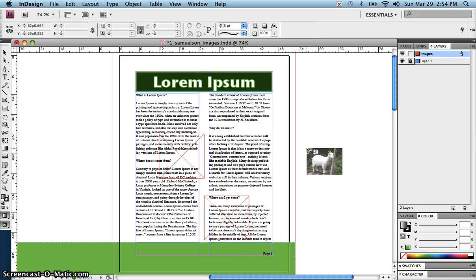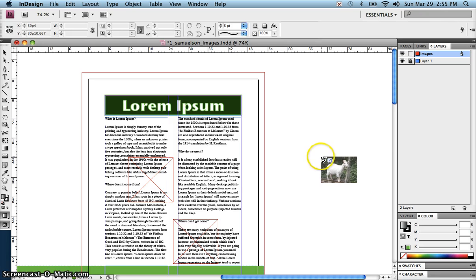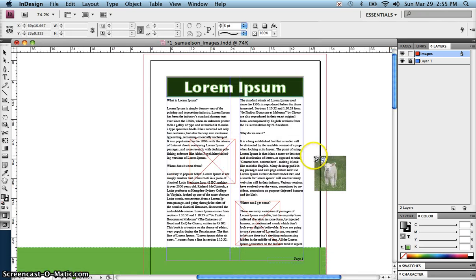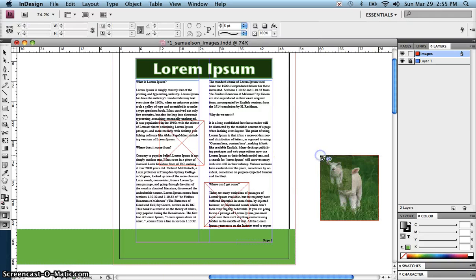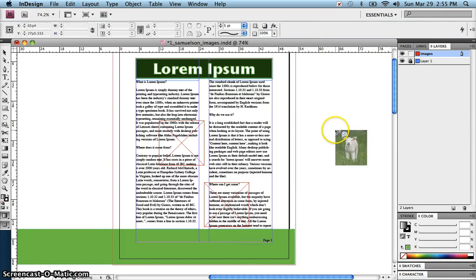Well, what happens if I want to actually place the lamb one first? I can use the arrows on my keyboard. Oh, I should be able to use the arrows on my keyboard to, oh, I don't know if it's just my keyboard that's not cooperating or if yours will, but you should be able to actually toggle through.